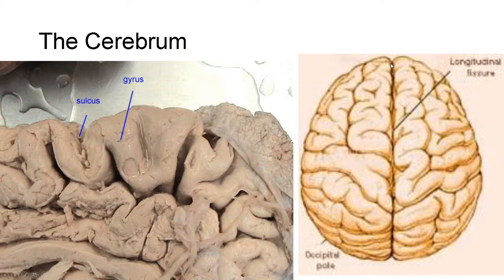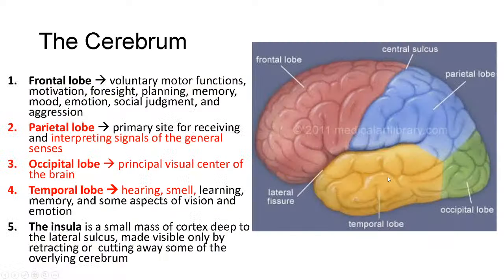And I tried to show it in the dissection video, but if you were to hold the two hemispheres and pull them apart, you could peek down in and see the corpus callosum. Now, the corpus callosum is actually a very delicate structure, and I'm not sure if we were able to see that in the dissection video. I don't remember. It's pretty common to wind up tearing it accidentally. That happens.